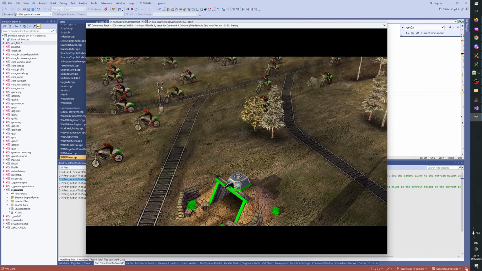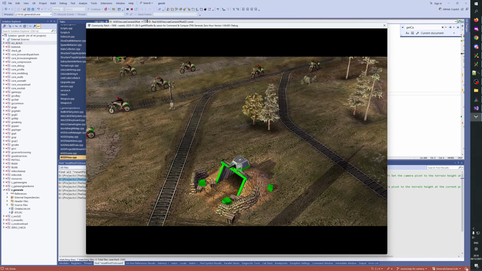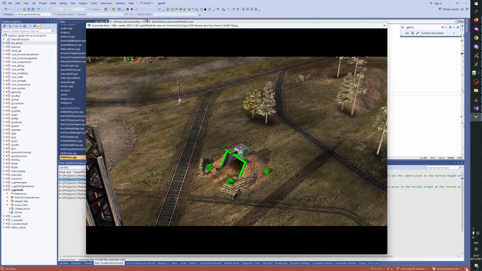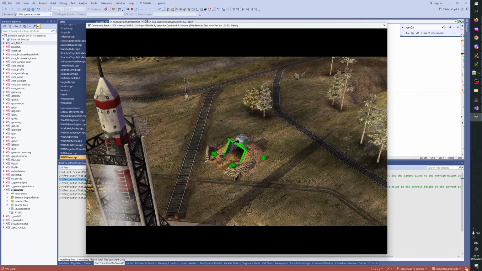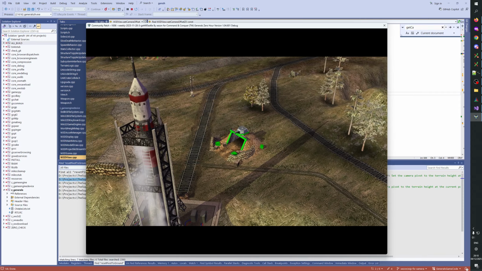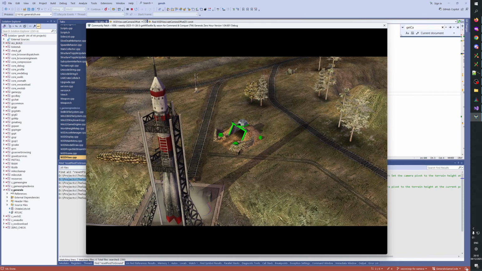Okay, I'm curious how the transition will look when we get into the game.